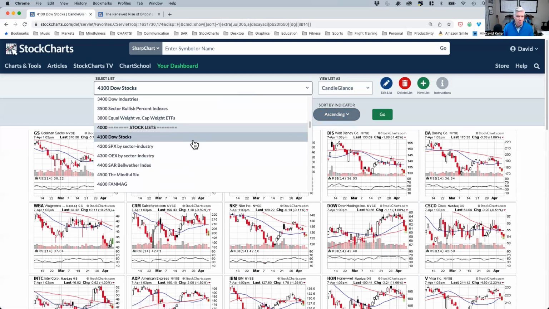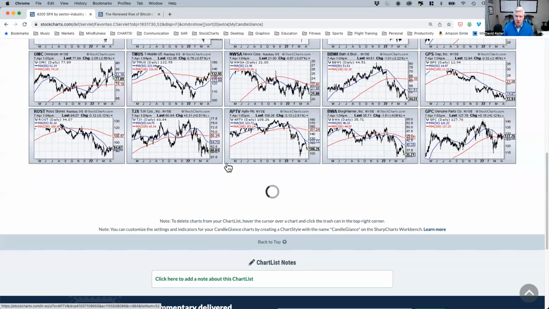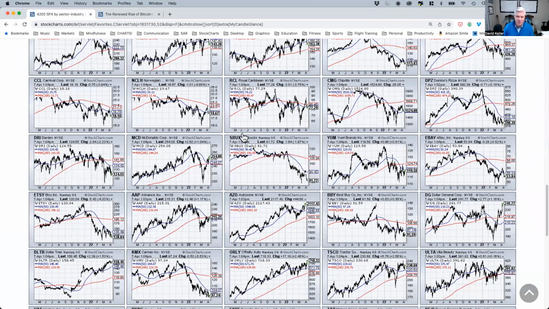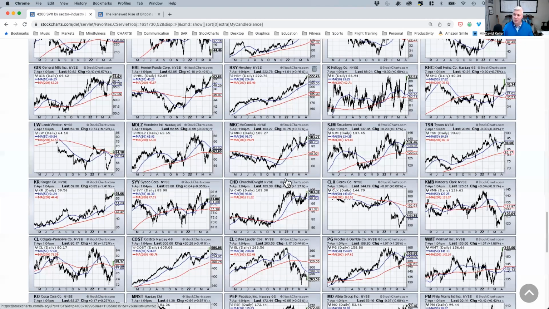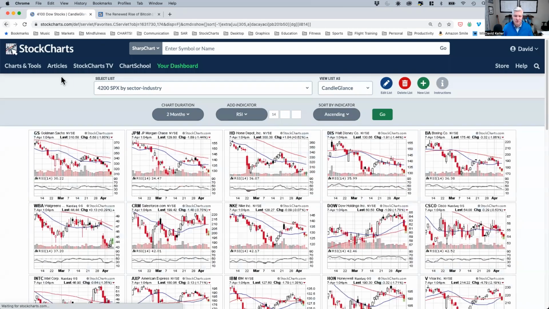I just want to point out a couple more things here to finish off. If you have a really long list, what's cool is we now have an autofill feature. What we used to do up until about a week ago was load them by pages. Now, even if you resort the list, it's going to automatically fill in when you go to the bottom of the page. So you can have hundreds of stocks in the chart list, and you can be flipping through them one at a time, jump in to make a note or to save your thinking on a particular stock, and then continue on with your process. So the CandleGlance function just recently upgraded with a nice feature there.